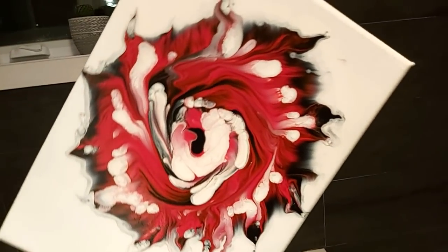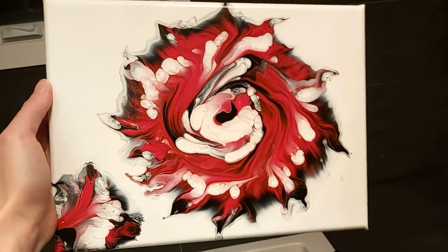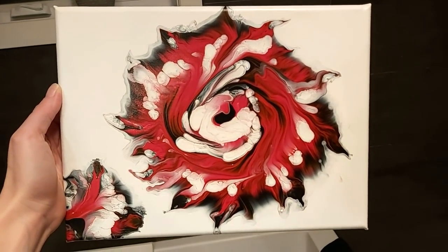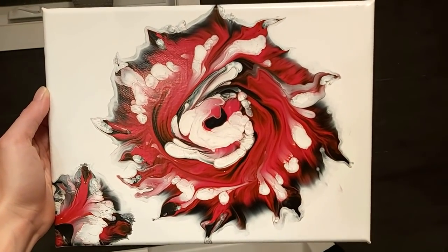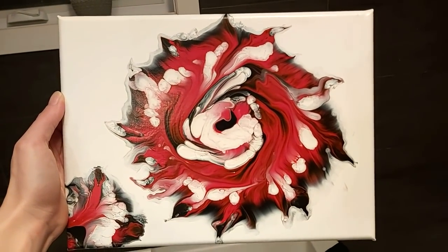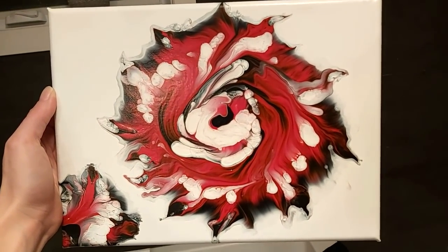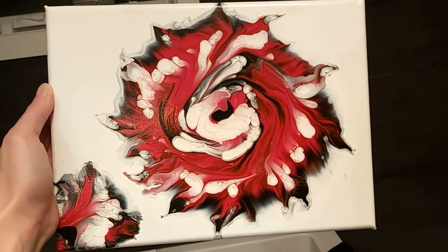Loving the overall look, and I turned it around in different directions and it didn't work. It's really the way I poured it, the way I saw it, that I'll hang it up this way. It's pretty small, but I have plenty of bigger canvases and so many ideas. I really want to try this again.